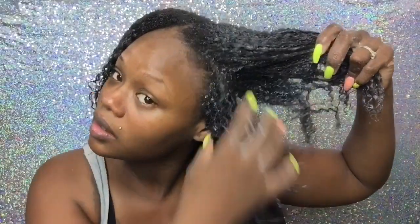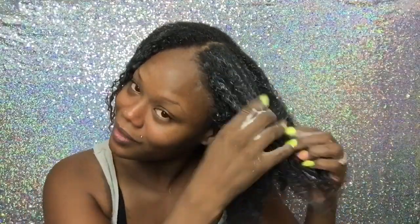Okay. Let's see, let's see. You see how that's looking? Ooh, got a little on my ear. I'm gonna do one side and then see how it looks compared to the other side. See if we can already see the difference. So I'm doing this to smooth my curls, that way once they form, it can have nice definition. Well, we're hoping for that. Then a little scrunch. Scrunch there, scrunch.